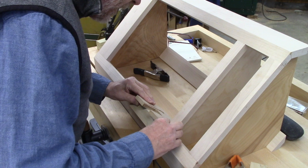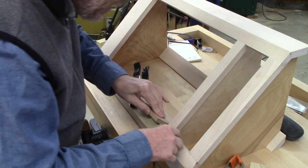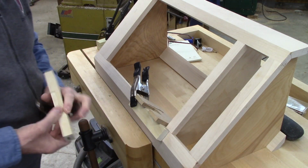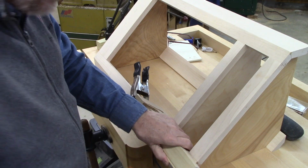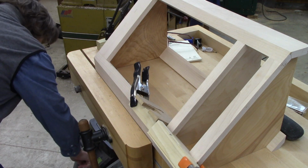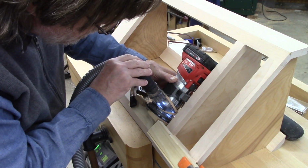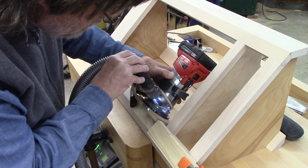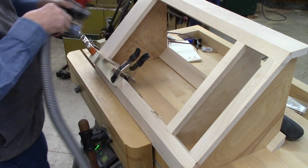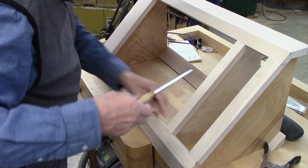So here's my indicator line. I'm going to set up right to my line, put a clamp on it. Okay, that's pretty good, but I do want a second clamp. And I noticed that because of the shelf, I can't get one on there. So just to give it a little more support, I'm going to do a kind of a bridge and just put that clamp right here. It just helps hold it in place. Now we're just going to finish square these up.